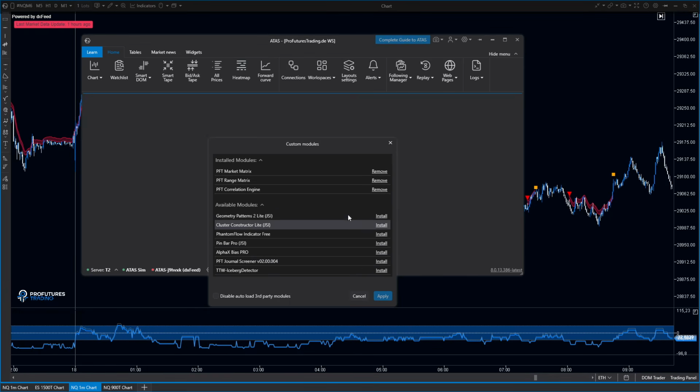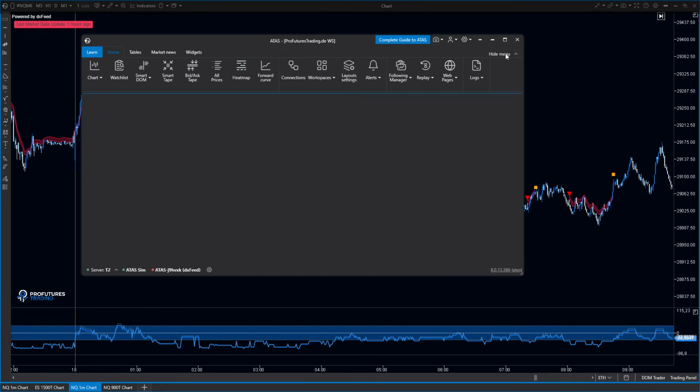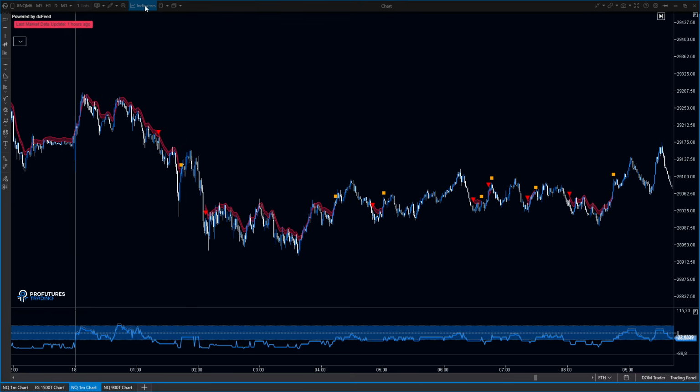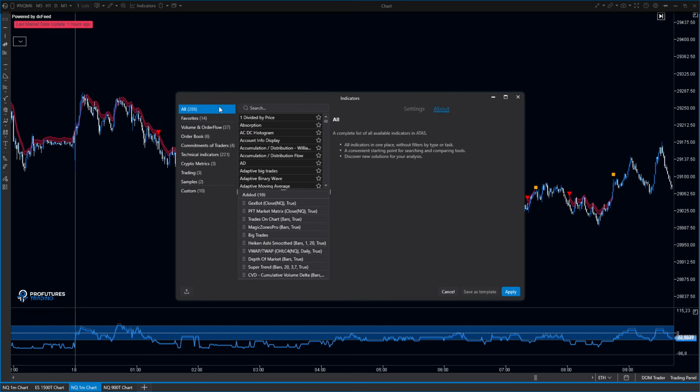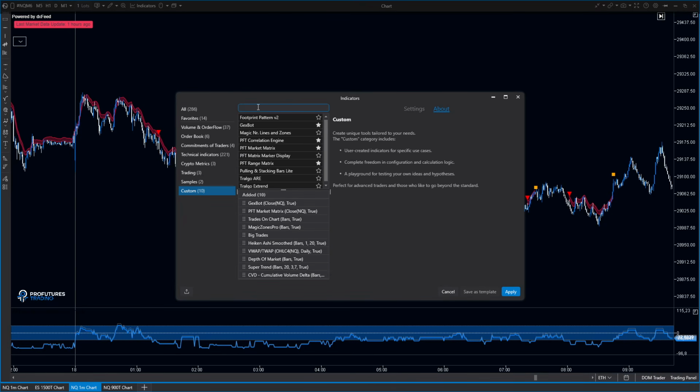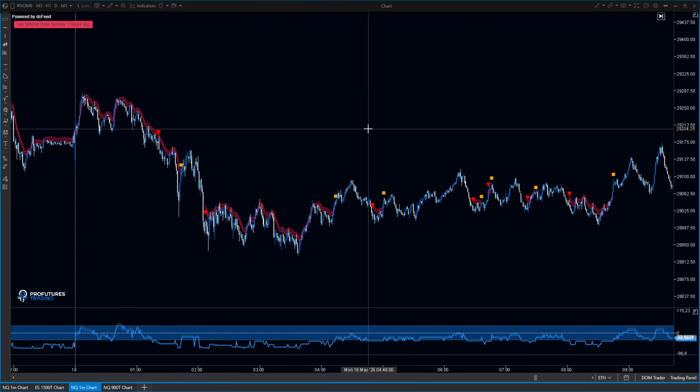Then you install it, go inside your indicators, go to custom indicator, type in PFT, and then you find the PFT Market Matrix and the PFT Market Matrix Marker Display, which I will come to later.